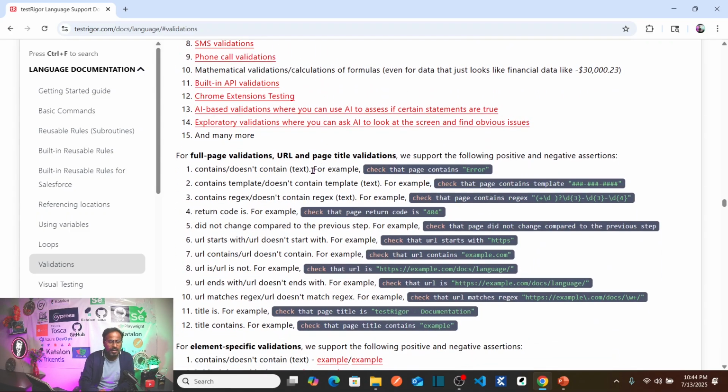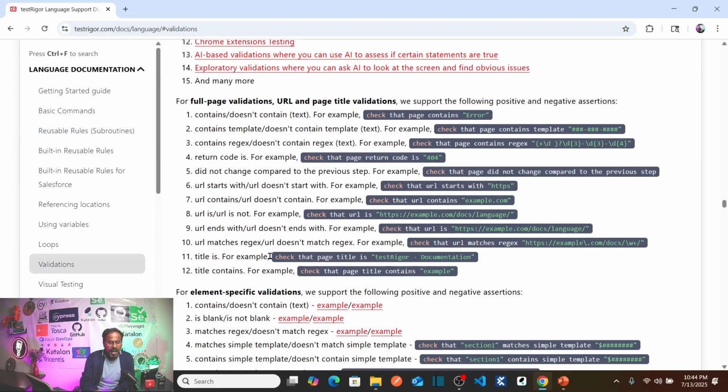If you see here, contains, does not contain. You can simply prompt, check that page contains error. Check that page contains template, this one. And also you can use regular expressions. Check that page contains regular expression, this one. And also if you scroll down, you can match the URLs.